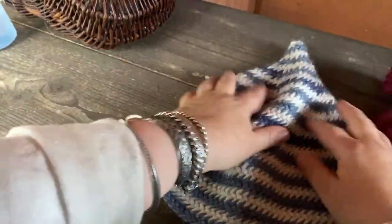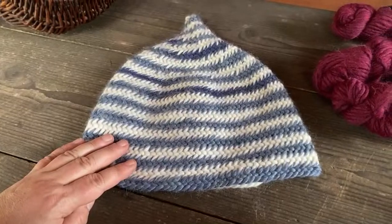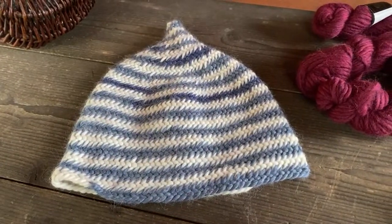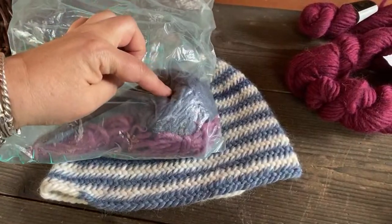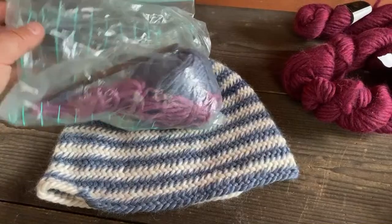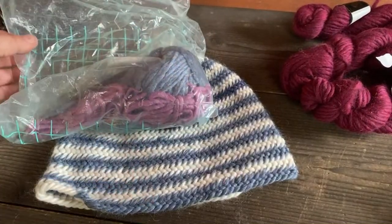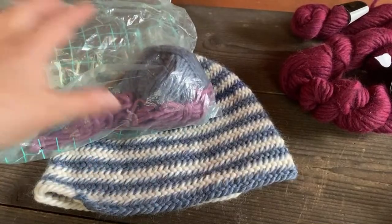I did finish almost the last of my favorite yarn, Sulka. We can show what that one looks like. So this is all the Sulka I have left. A little bit of ball of blue and 2 small pieces of pink. So it's not going to be enough to make a hat, but I don't know what I'll do with it yet. Until I find some more Sulka, that is all I have left. It's one of my favorite yarns.